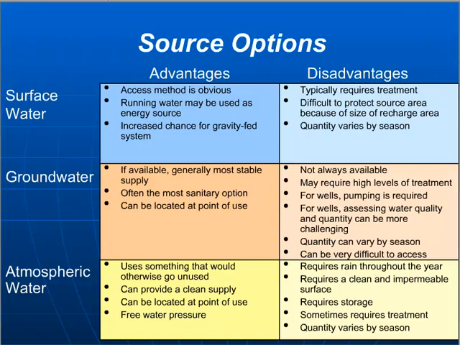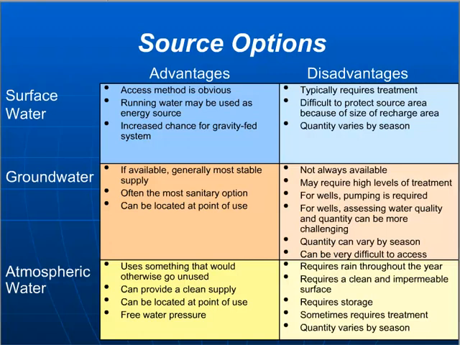But just before we get started with the specifics and how you analyze those different source options, I wanted to go over some general pros and cons. Surface water is a lot of times easier to access because you can see it, and sometimes it's a source that is at a higher elevation, so there's more opportunity for some sort of gravity-fed situation. And so those are all good things. The challenge with surface water is that a lot of times it's contaminated, and it's extremely hard to protect surface water so that it's not contaminated. So most often it will require some level of treatment.